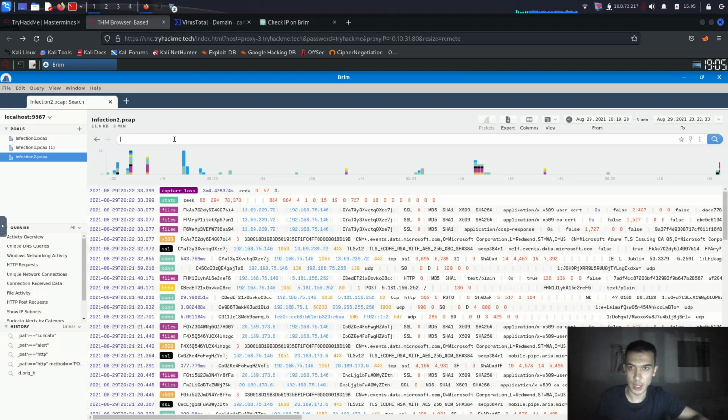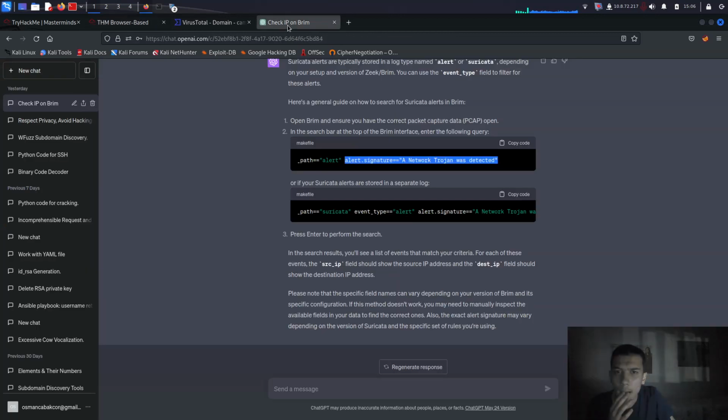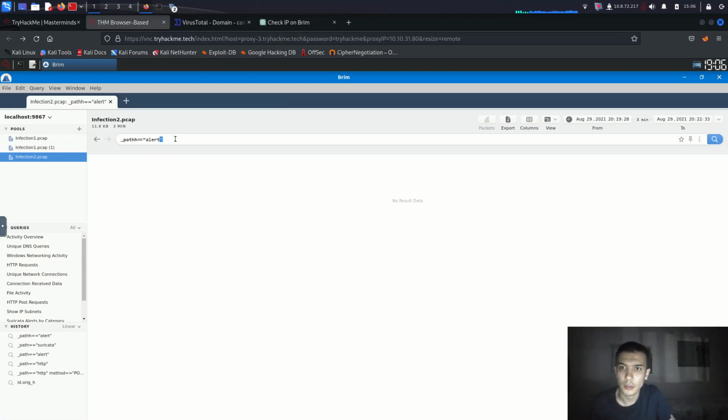I just want to check here, guys, the path could be equal to alert or source data. Okay, let me say alert. No. Alert signature, because we got the double here.